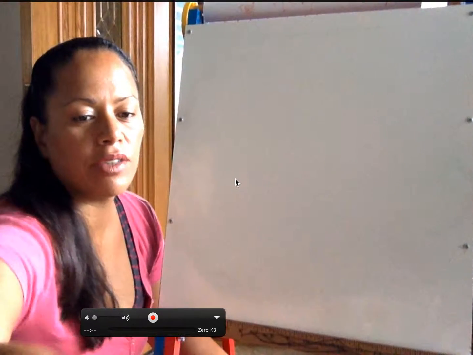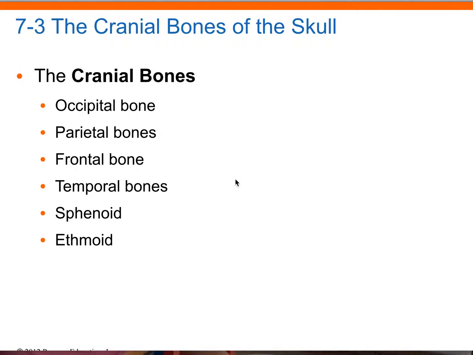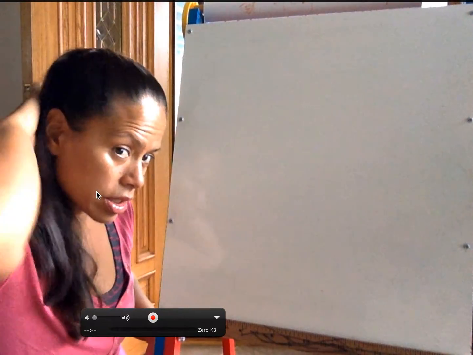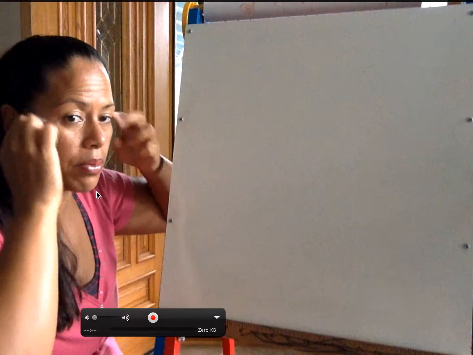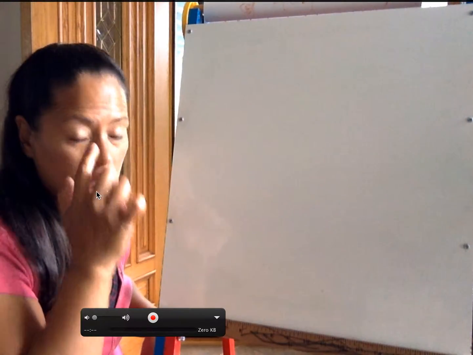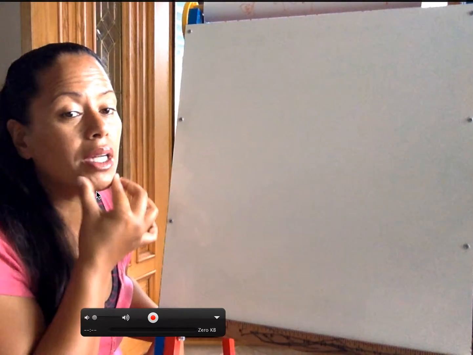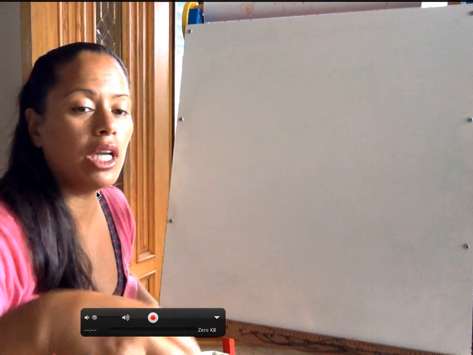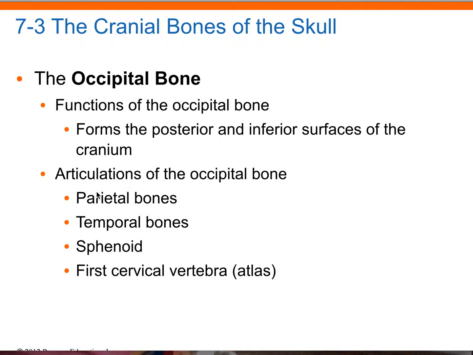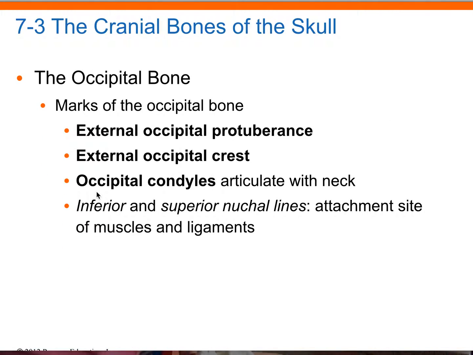Guys, so let's continue on with axial skeleton. We have cranial bones. We went over this, right? We said occipital bone, parietal bone, frontal, temporal, sphenoid, and ethmoid. So we said frontal, occipital, parietal, temporal, zygomatic, right? Nasal, lacrimal on the inside, maxillary, mandibular, sphenoid and ethmoid. Ethmoid looks like an E. Let's cover what they look like and see how far in we can get.